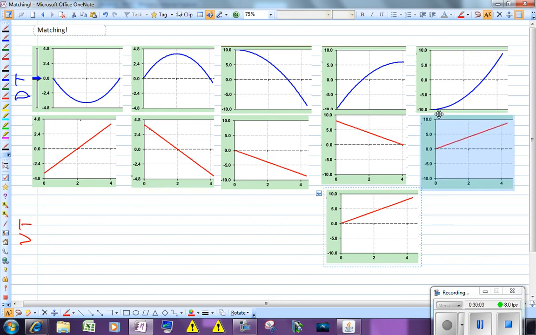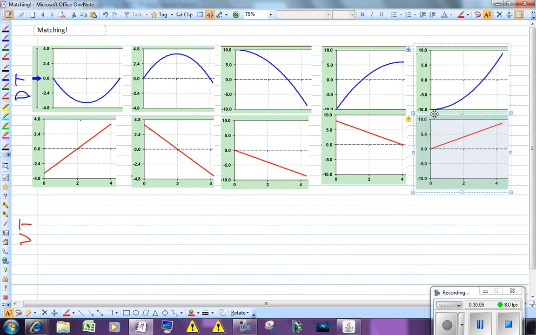I'm looking and it's curvy up on the dt graph, the position time graph. That tells me it's a positive acceleration. Also, when I look at the initial slope at 0, the initial value of the velocity is going to be 0. As time goes on, that slope of the dt graph gets more positive. The velocity is getting more positive, so the value of the velocity gets positive. So you can see with the fifth one, that matches.